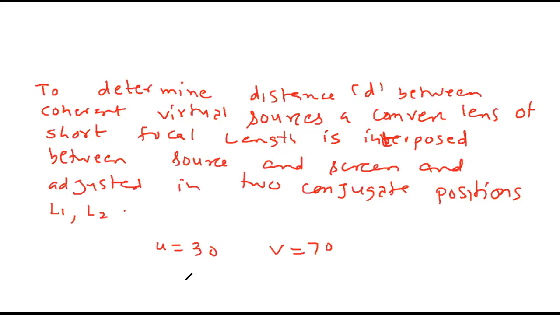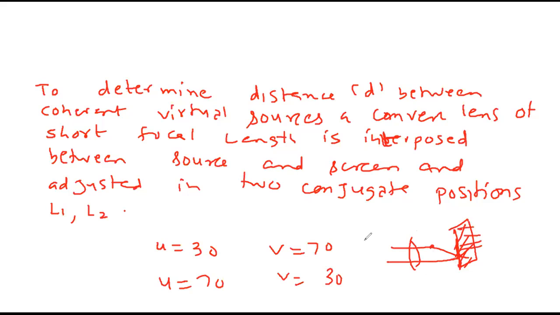Object is at 70, image is at 30. This is called conjugate. Now, a short focal length we take so that the rays will converge within the focal plane. Otherwise it will be very far, and it will be difficult to adjust the eyepiece on which there is the screen. Rays converge at the focal length, and when they converge we get bright and dark fringes. So first write down the first paragraph, then I'm explaining how we are going to calculate.